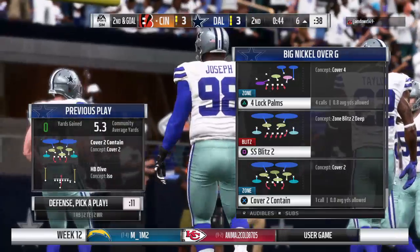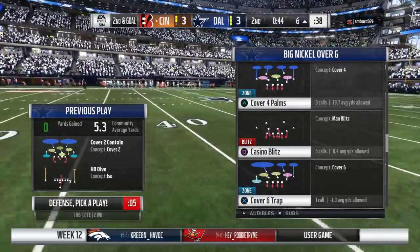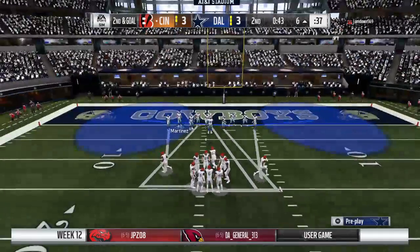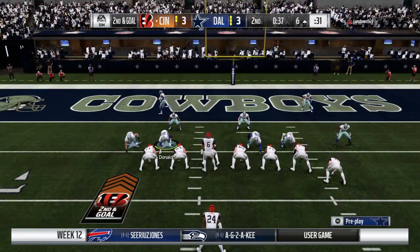Well, it's been the air game that's taken them down on this drive before they finally turned around and handed it off on the last play. And now they're looking for the big boys to get him in the end zone. Couldn't do it there. It'll be interesting to see. The offensive line has had to pass block a lot on this drive. Will they be able to revert and fire out and create some space in the run game?